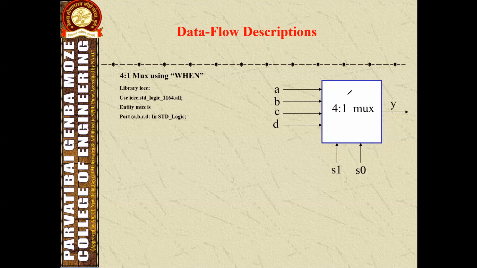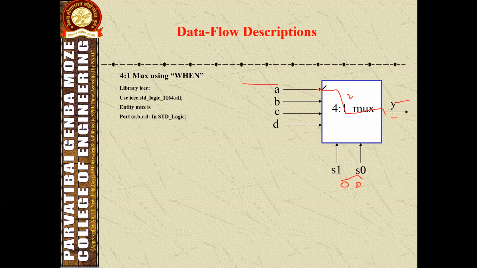A 4:1 mux means we will get a single output according to the select bit. Using the select bit, we will choose which input will be at the output terminal. A, B, C, D, 4:1 is nothing but 4 input terminals and 1 output terminal, and 2 select bits are there. If the select bit is 0, 0, the input A will be connected at the output, and whatever the input is, that will be available at the output, which simply provides the path where we want.